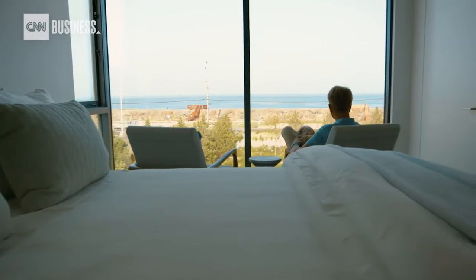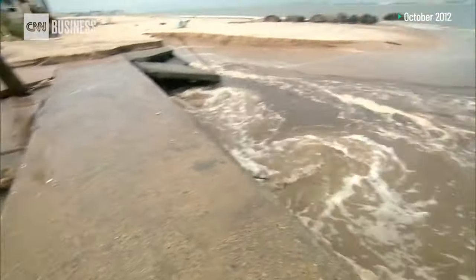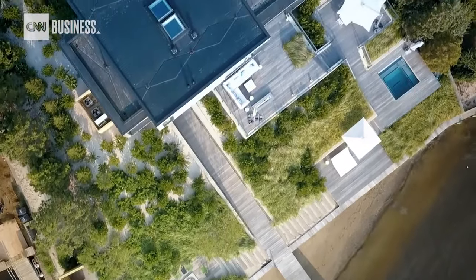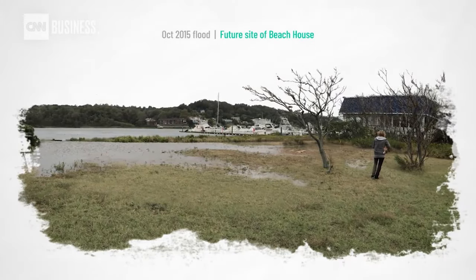When we first came to Sea Bright, which was the summer after Hurricane Sandy, a lot of the town's businesses weren't open because they had been flooded. There were many houses that were flooded and demolished. We were very concerned about the rising sea levels — if you kept a very flat ground and simply put your house up high, we knew from being here before the house was built that there would be times where there would be water.